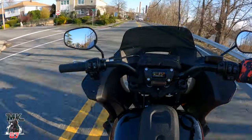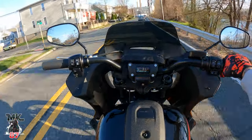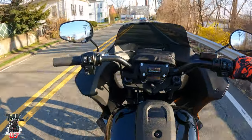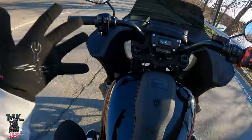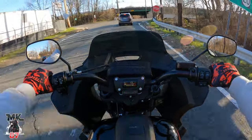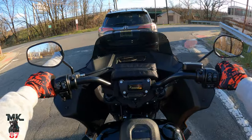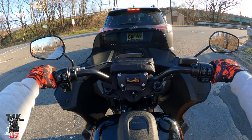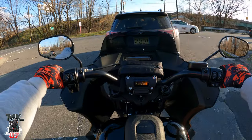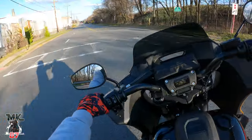Such a small little thing, but it gets overlooked so much — people just forget that their bike has a USB port right there. You're able to charge your phone, charge your GoPro, charge any type of device that uses USB. In my opinion it's a very important thing to have on a bike. This is a sport touring bike, so a lot of people are going to be touring and doing long miles. For example, this year I have a few trips lined up — riding out to Milwaukee, maybe up to Laconia — so I want to make sure my devices are being charged.